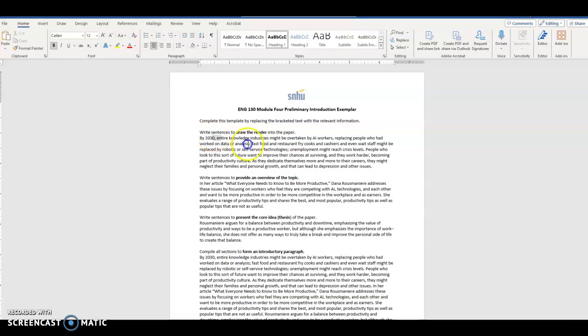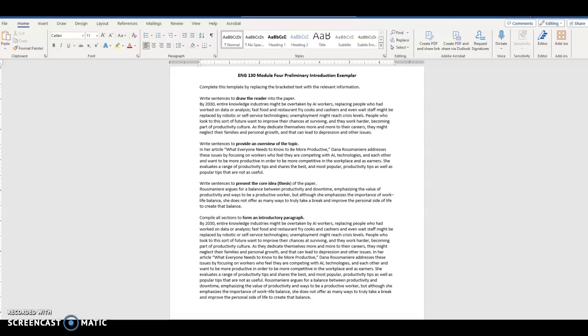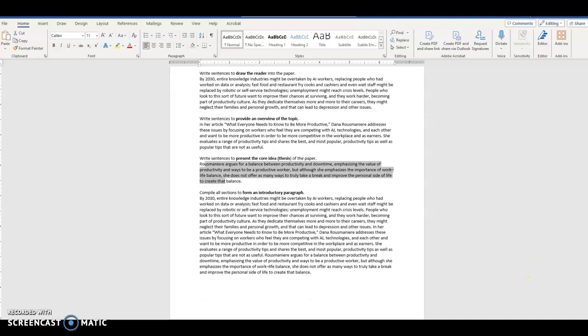Okay, so the idea is to write sentences that draw in. When you're practicing this, it doesn't mean that you keep everything here, because at the end, some of these bits and pieces of information are what's combined, right? So some of you can see by 20, the introductory sentences end up getting folded in here. What is an overview of the article? What is the thesis that you did in exercise 4.1? And then you kind of bind it together. I'll be able to go through then and give you feedback. Is it repetitive? Can we pull back on some of it? Does it need a couple more warm-up background details? Then we can add it. So this is feedback that you're getting, and it will be a really nice start to your document, okay?